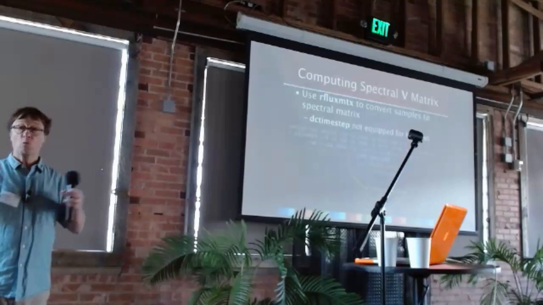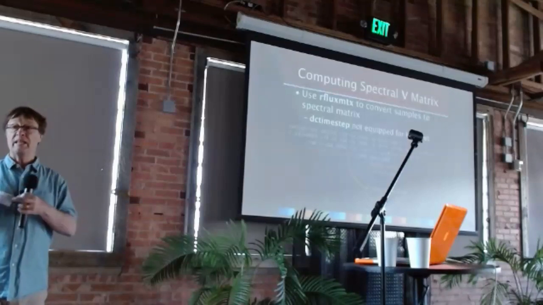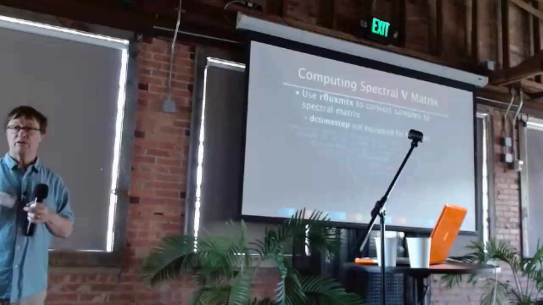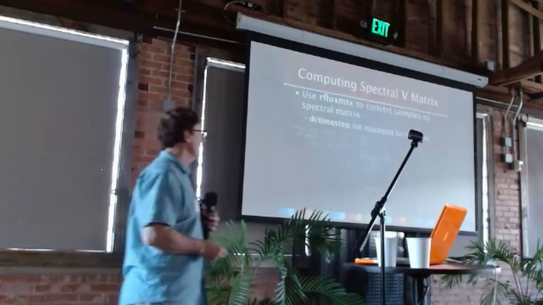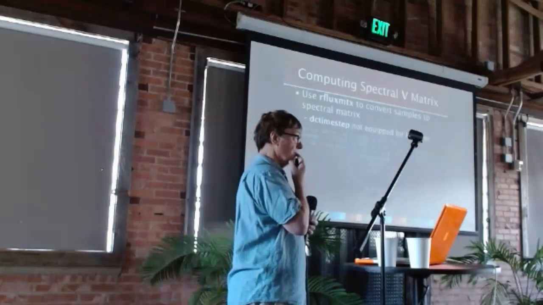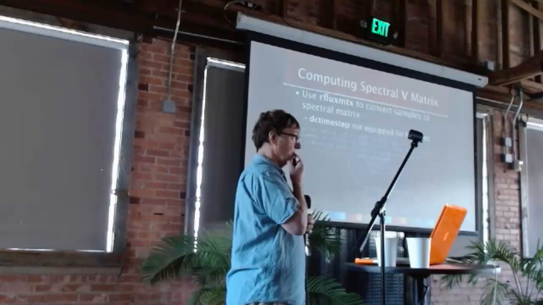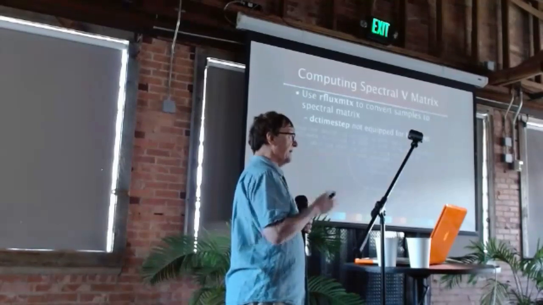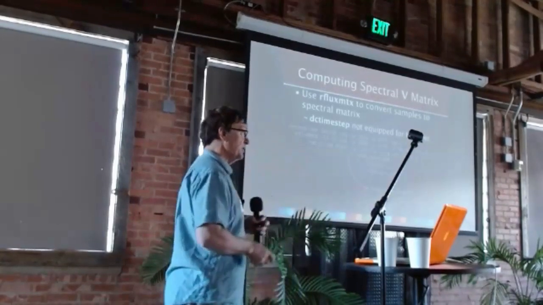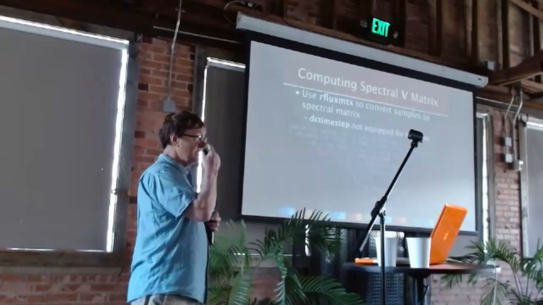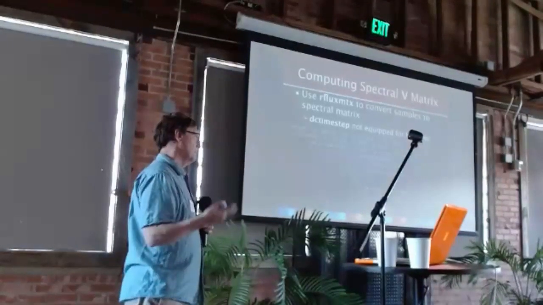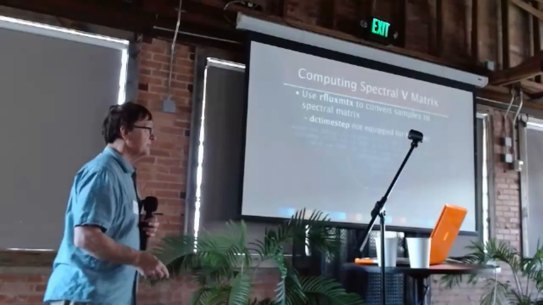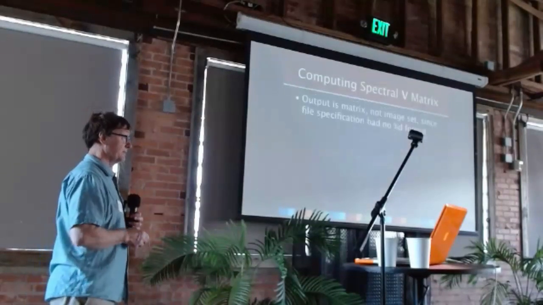Yeah. Instead of that, you have one huge matrix output file that you then have to split into images. And I'll show you how that's done. It's a little awkward, but it works really well. Yeah, you'd have to use rsplit again to get the pixels out into an image, but you could do it that way. DC time step works really well with images, so I'd continue using that method since it's available, but it just doesn't work with hyperspectral, unfortunately.